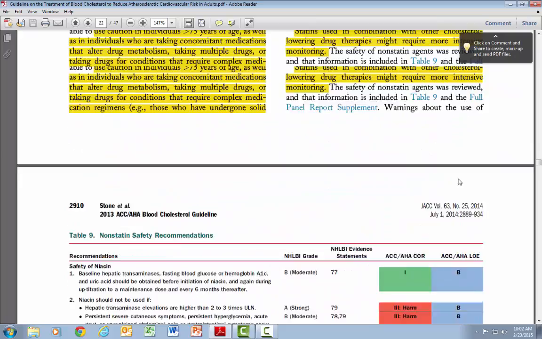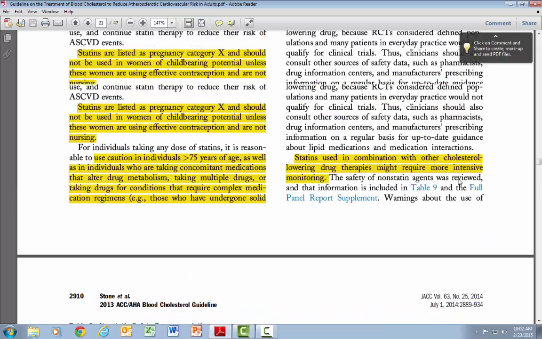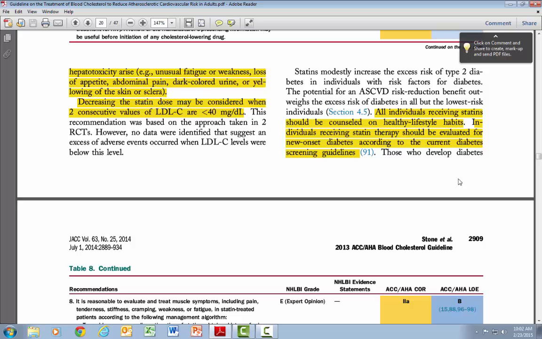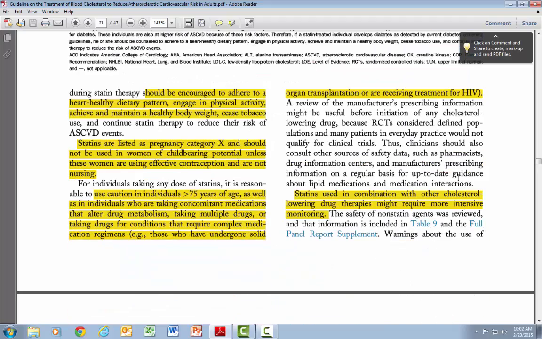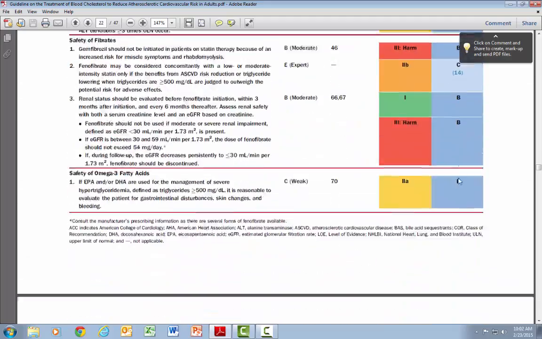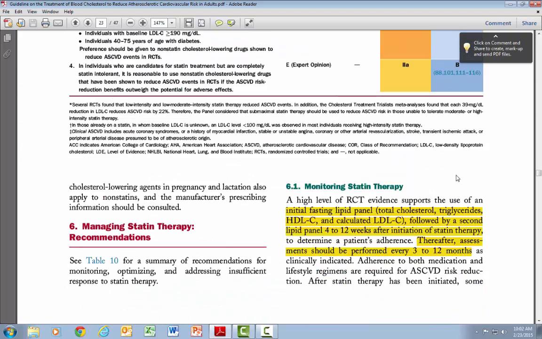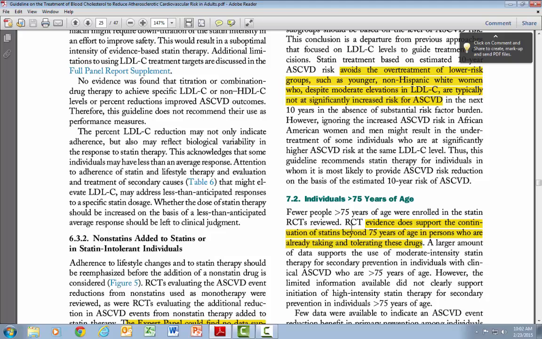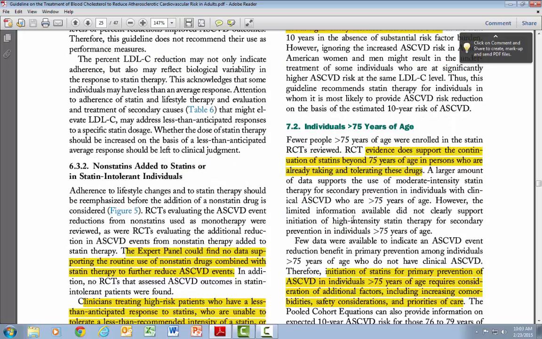If you come back here, you should do it every 4 to 6 weeks, and then every 3 to 12 months thereafter. In some patients, you could do it at 4 to 12 weeks, but it's a 4 to 6 week follow-up. So you should expect 50% reduction in high intensity and 30 to 50% in moderate intensity.